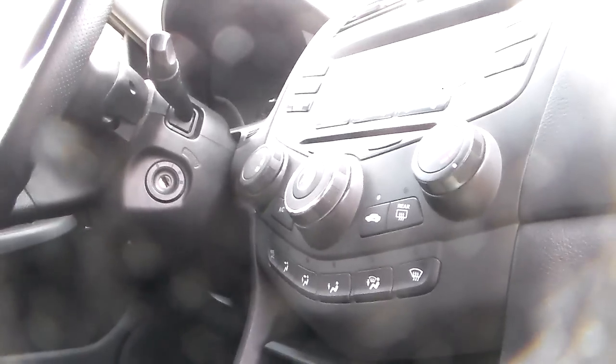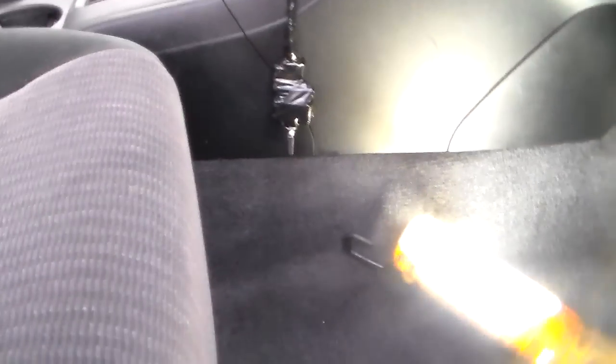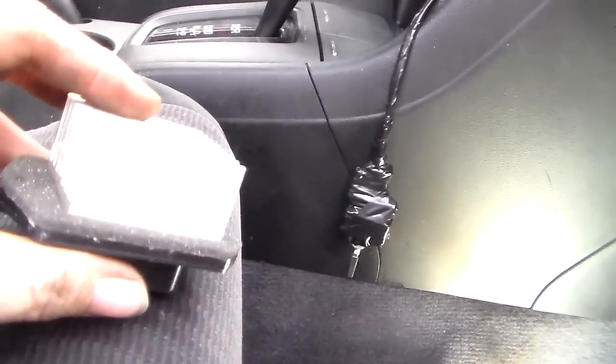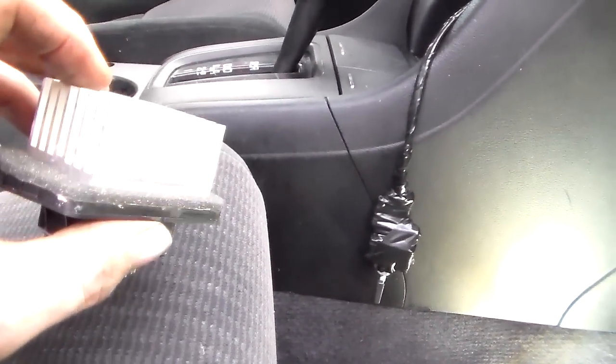What I'm on to now is, the blower motor didn't work in this car for the heat and air conditioning — and that's the control to it right there. What happens on 99.9% of these Honda Accords, especially the 7th generation, is this little piece right here burns up. This is what's called a blower motor resistor.